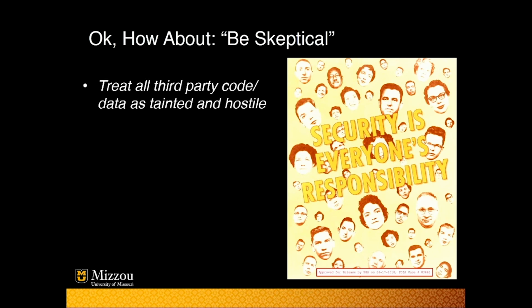Treat all third-party code, and I'm talking all plugins, all themes that you did not write by hand, as tainted. Treat all data that you accept into your systems as tainted, as hostile, as actively trying to hurt you. All right. So when someone says, "Oh, I want to install a plugin," your default answer shouldn't be yes. It should be, "Let's evaluate it. Let's make sure that it's okay to bring it in."